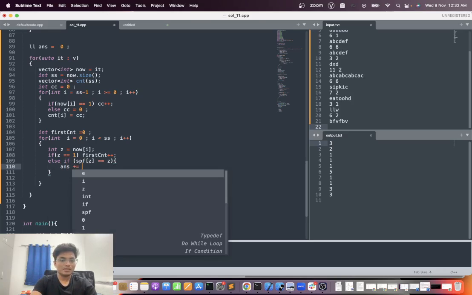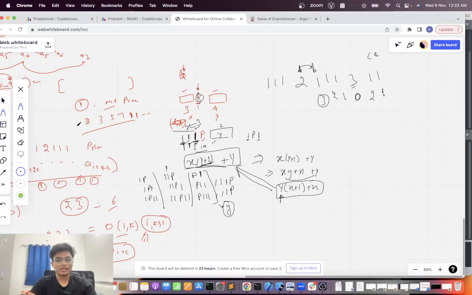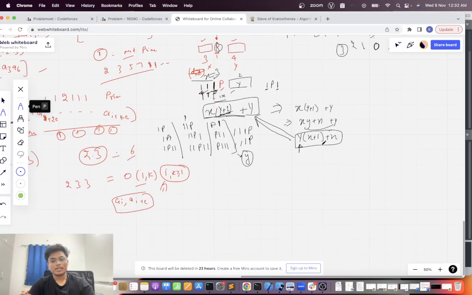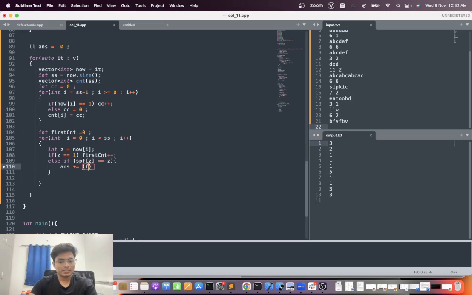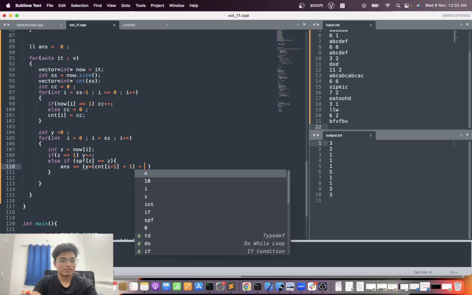So the answer will be y into x plus 1, let's say I'm taking y, that will be fine. So y into x plus 1, but x is count of i plus 1, x plus 1 plus y.